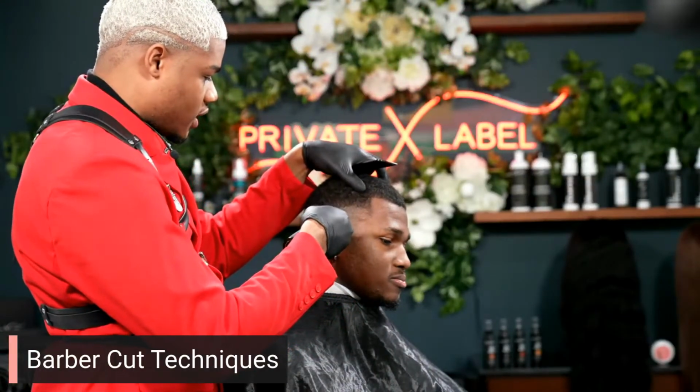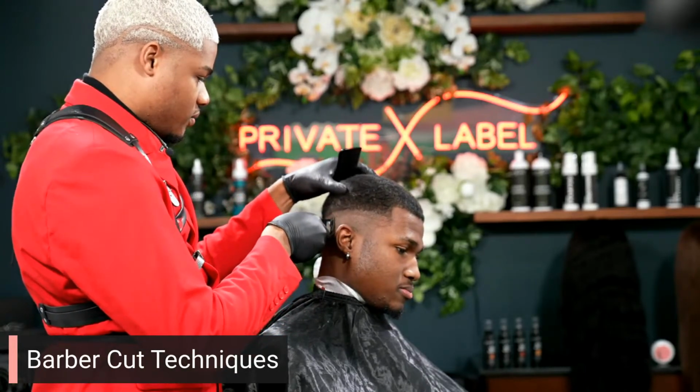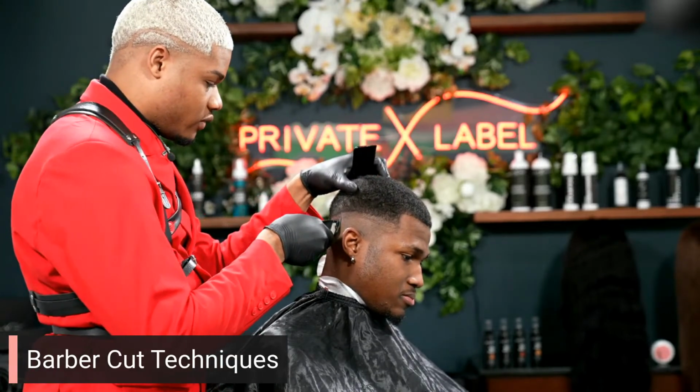And you always want to make it crystal clear because you want to see where your fade is going. You don't want it to be patchy anywhere, because you're going to have to go in and do a lot more detailing when you're doing your finishings.